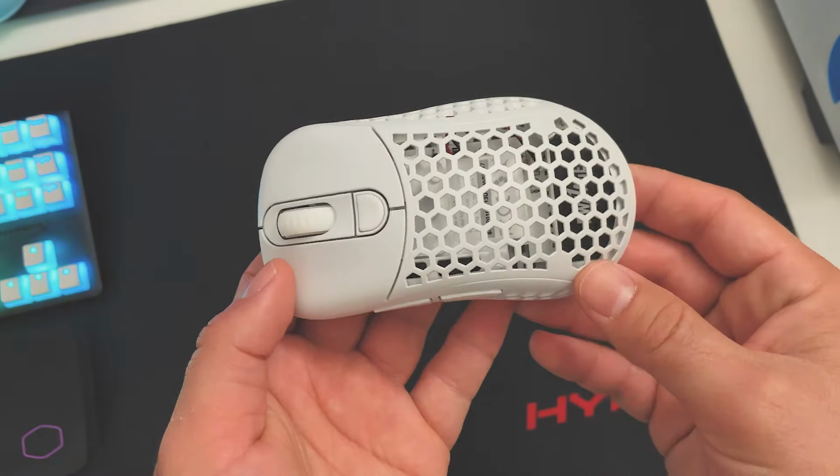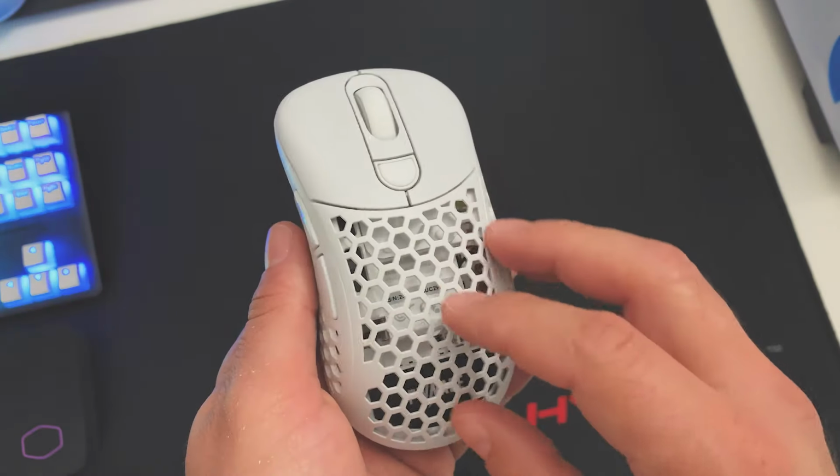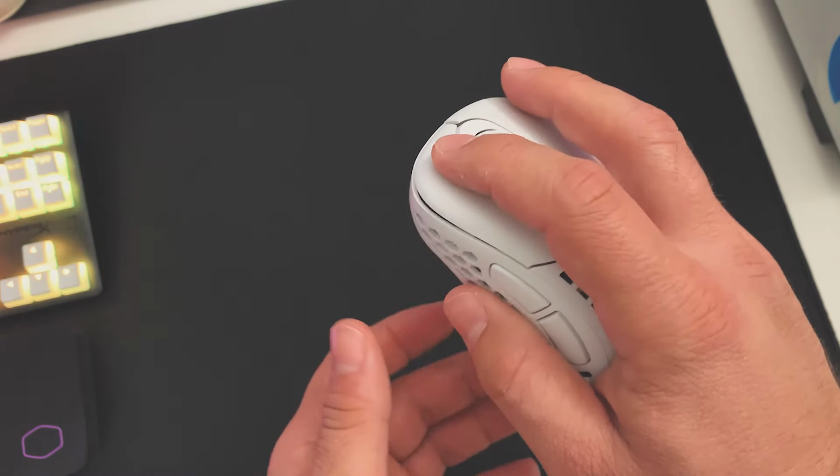Is it a pretty mouse? No, not to me. But it doesn't need to be when it can perform as well as it does. Plus, you don't need a good looking mouse to do well in the game. Of course, all of this is completely subjective, and you may like it, but I'm not a fan of the design.